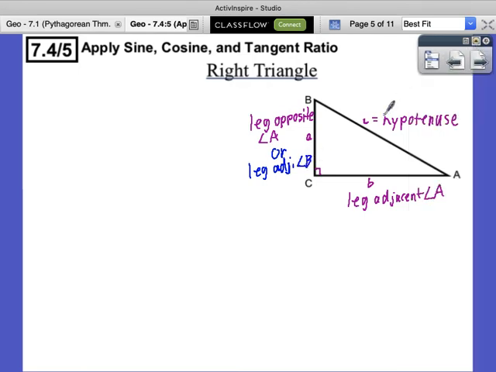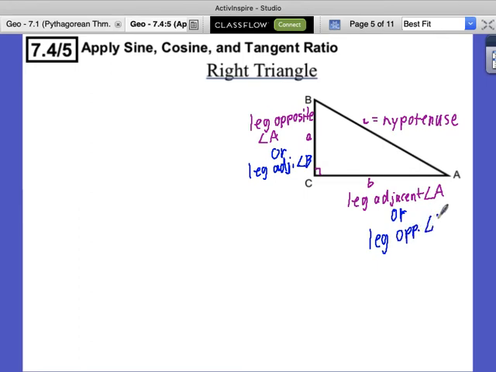Okay, I can call that one leg adjacent angle B. Once again, I wouldn't want to call it adjacent angle C, then it would get confusing. But it's true that this angle is both opposite angle A and adjacent to angle B. We don't want to call anything compared to C because both legs are adjacent. So what could I also call leg B here? I can call this leg opposite angle B. So I'm going to shorten that down to OPP, like opposite angle B.